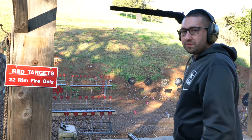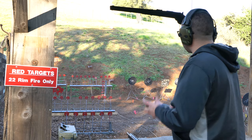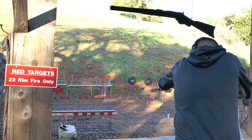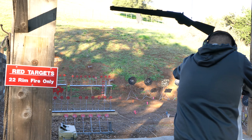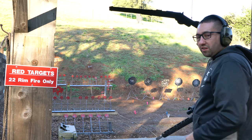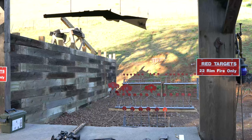Shoot 10 rounds here. We'll shoot at these 6 droppers, and then we'll go over there to the dueling plate, see what this gun runs like. Pretty fun little gun. Seems to run smooth, 10 rounds. Hits the spots.